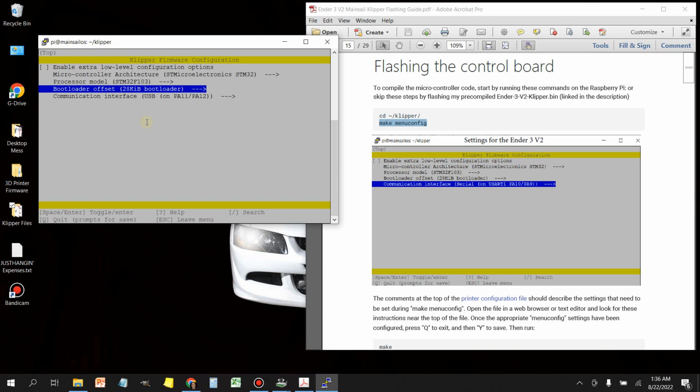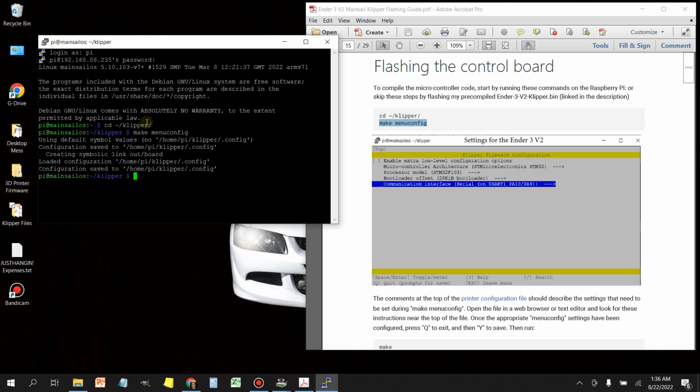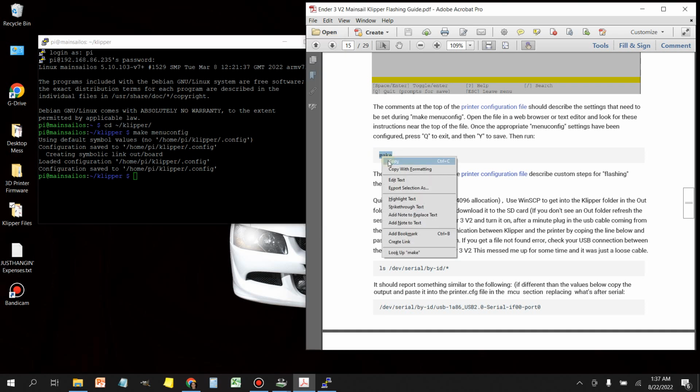and then we got to change the communication interface. So arrow down, arrow right, and we need to select serial on UART PA10/PA9. So arrow down, space bar, and okay, so now we're good to go. Next thing we need to do is to press the Q on the keyboard, and then Y. All right, so now we have the configuration saved. Next thing we got to do is to create the flash file. So scroll down in the document. We're going to copy this next line, which is make, and then it's going to compile our firmware for us.